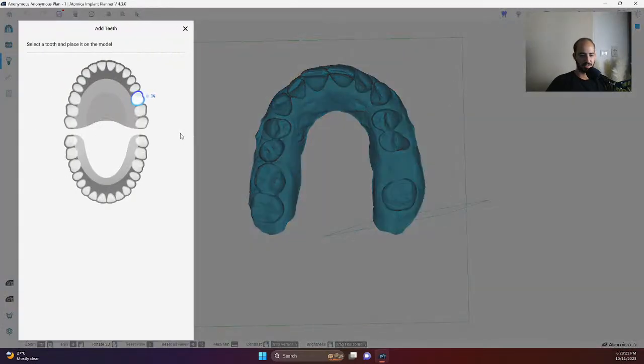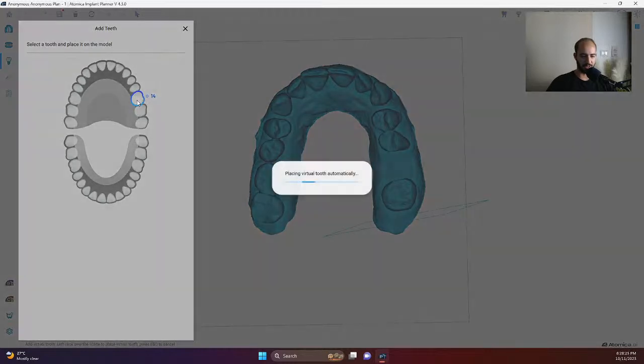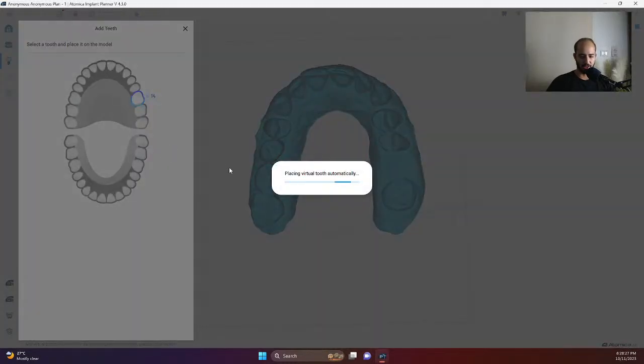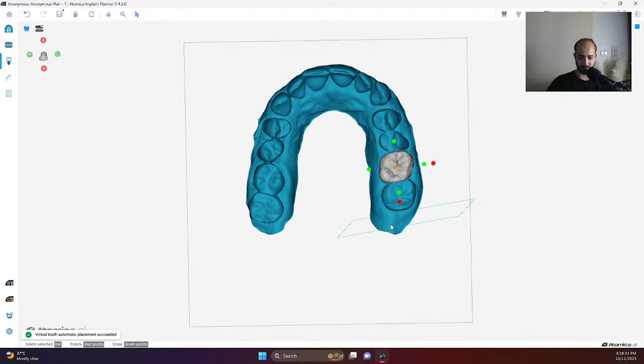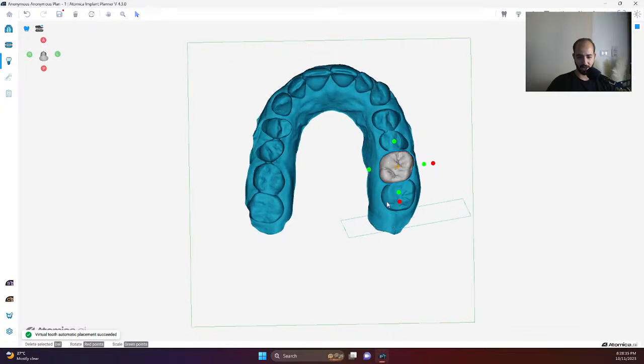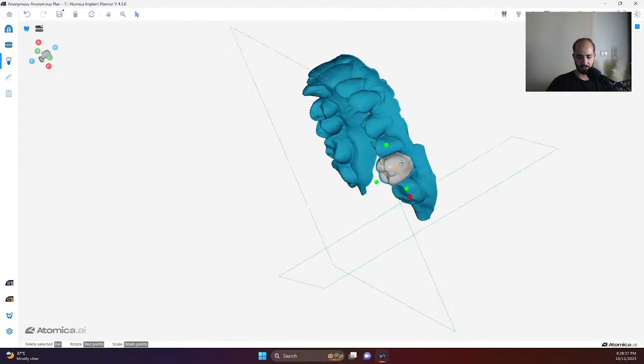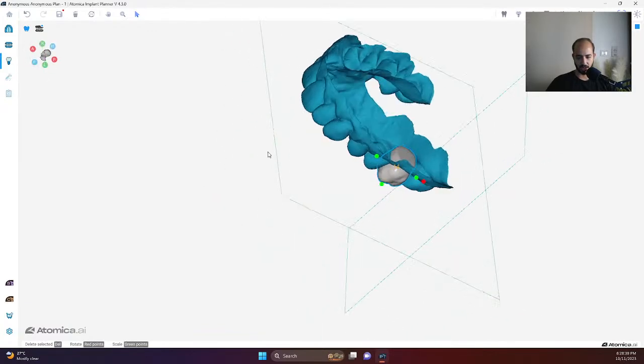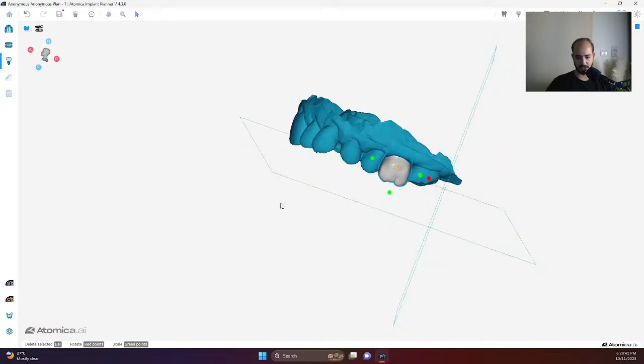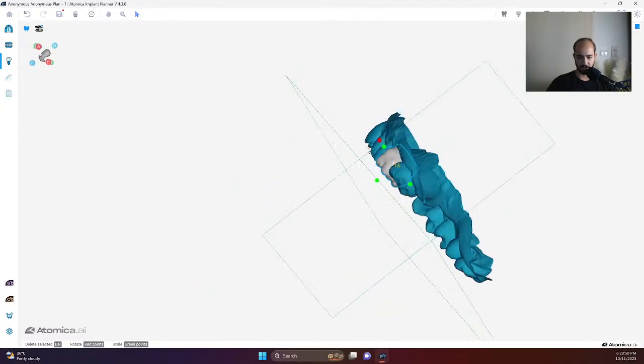Selecting the concerned tooth, and once I select the tooth, as you can see, it automatically places the virtual tooth by itself using the power of AI as usual. As you can see here, it's automatically placed, but let me make sure how perfectly placed it is. Of course it needs a bit of tweaks to make sure it's in the right position.